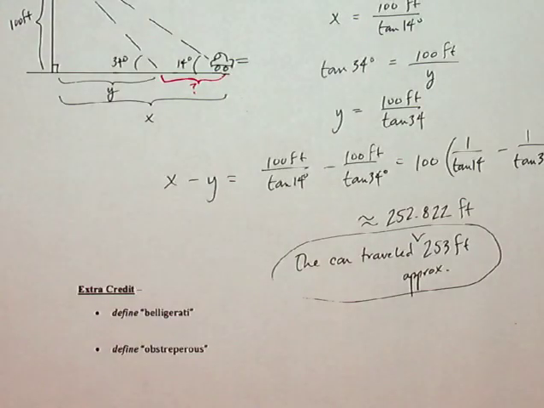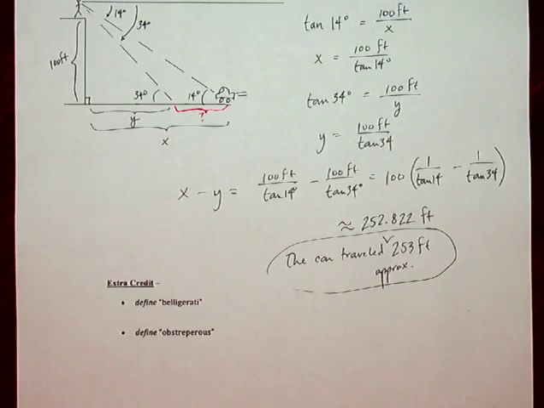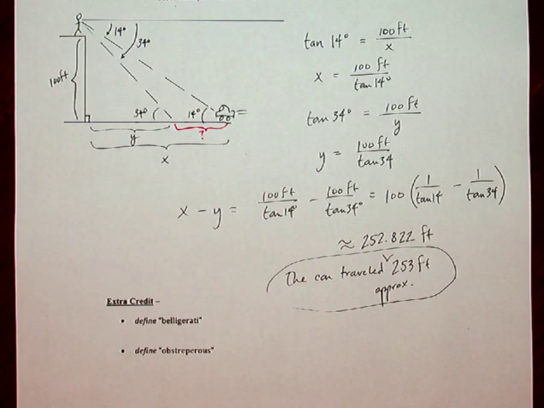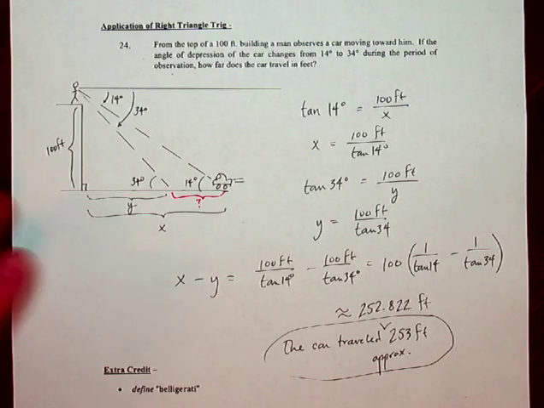Now, I hope that's pretty clear in terms of how to work that. Some of these are a little bit more difficult, and none of the trigonometry is difficult per se. Most of the difficulty with word problems is the translating, right? Basically mining the question stem for the information that you need.